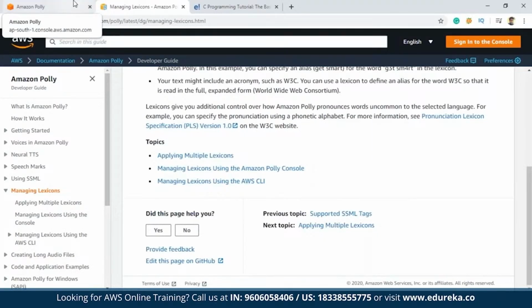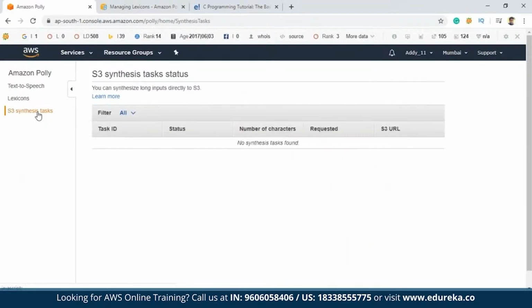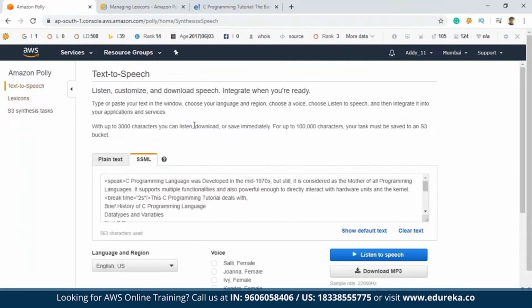This was one part. And apart from that, there's this S3 synthesis tasks. So you can synthesize long inputs directly into S3. So this was one more usage of Amazon Polly. And in this blog thing here, say for example, if you are hosting your website, if you write your own blogs here, if you have your own domain, in WordPress, there's one plugin for Amazon Polly.